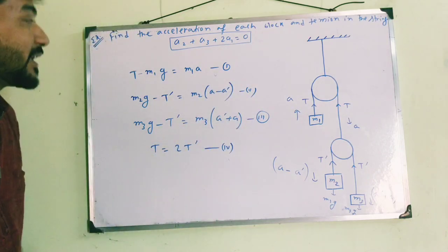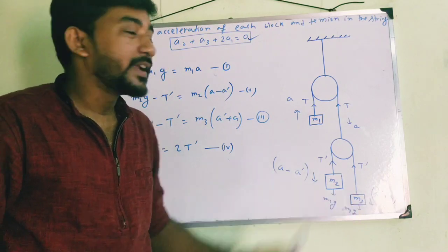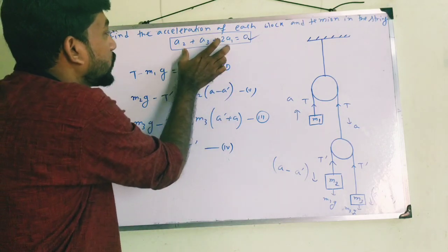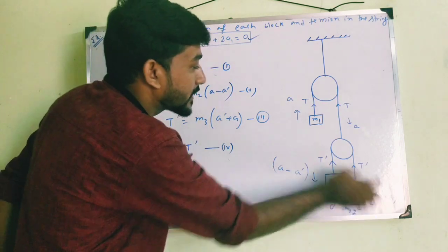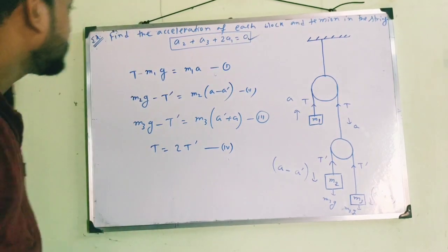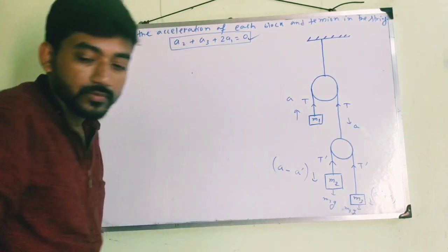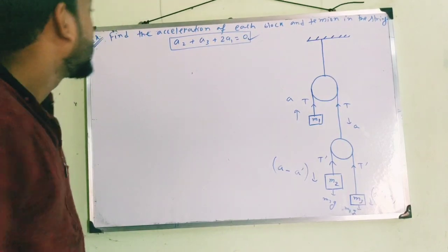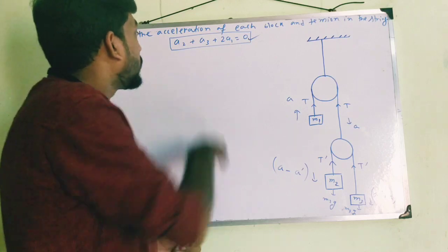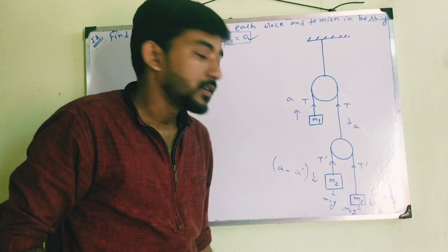But the interesting thing is that now if we compare this equation with our prediction, then we will get the result. Now I would like to show you how this equation will also be valid for this acceleration, and it is obvious, it should be valid. So now I will tell you, the problem is easy, you can do the solution. Now here a2 plus a3 equals 2a1, where a1 is the acceleration of mass m1, a2 is of mass m2, and a3 is of mass m3.